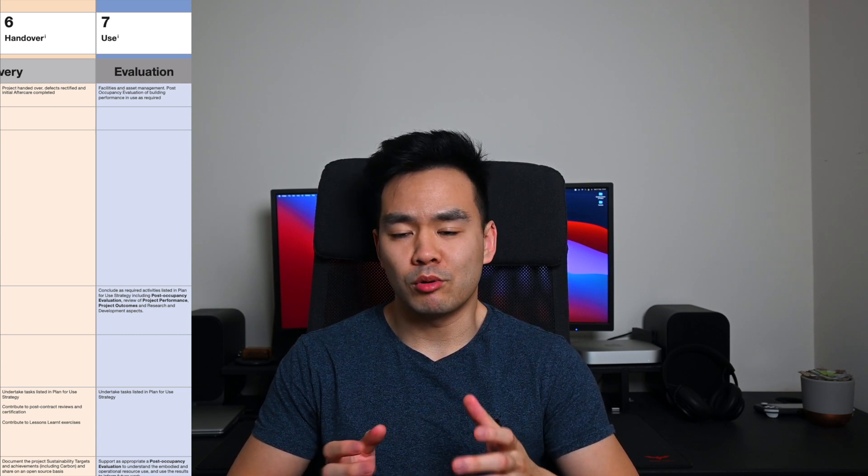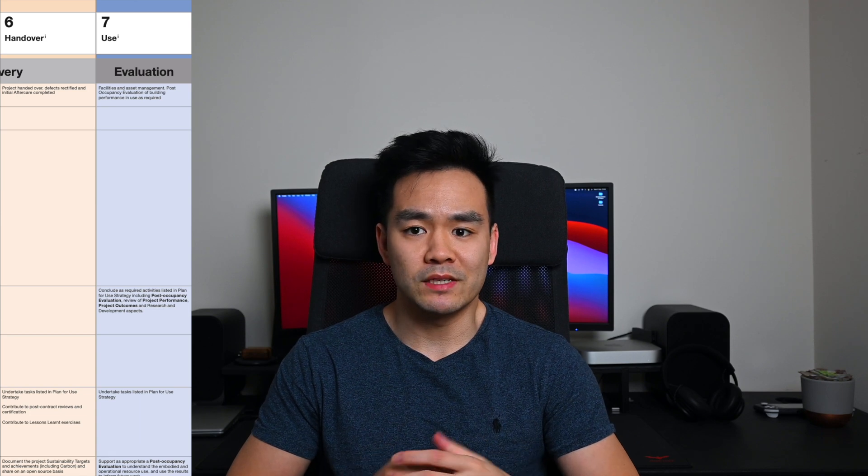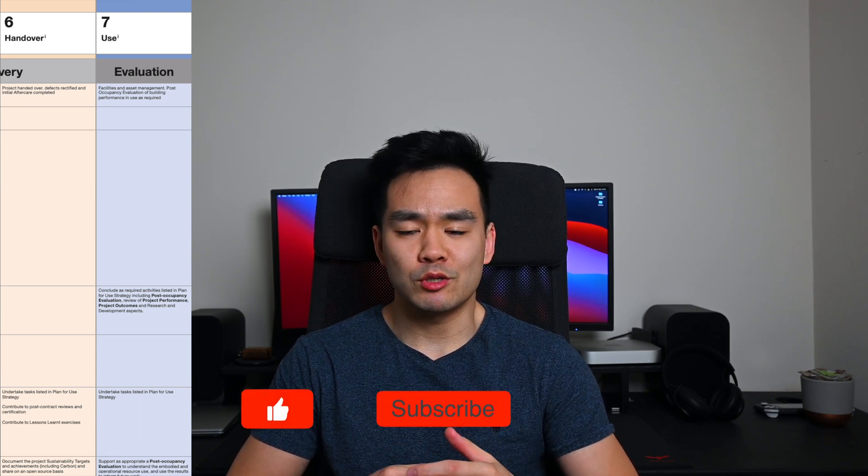Sometimes you may be asked to do some snagging, or comment on a snagging list. It's also a great time after the project has been built to sit down with the design team and contracting team to do a lessons-learned review — reflecting on what you've learned together and taking those lessons forward so you don't make the same mistakes on the next project. It's also a great way to continue building relationships with the architect, the client, the contractor, and anyone else involved, because engineering is a very small world and you'll find yourself working with the same people again.